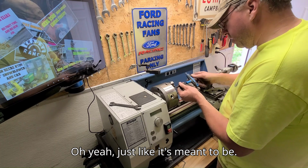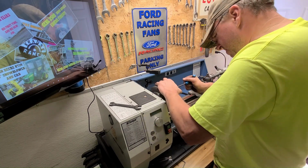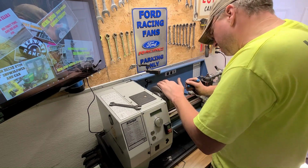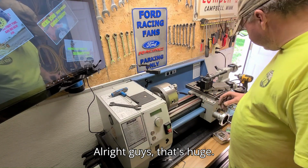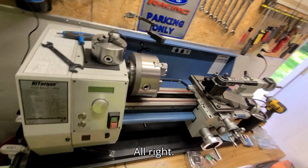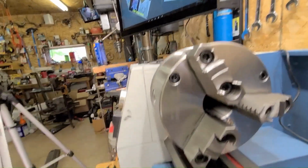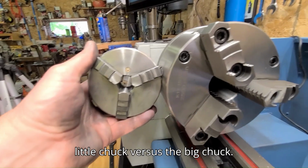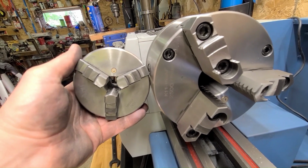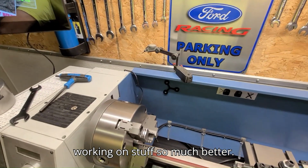Oh yeah, just like it's meant to be. All right guys, that's huge. Man, what a difference that is. I like it. Let's get this out of here. Here's the little chuck versus the big chuck. The 6-inch is the big one and the 4-inch is the smaller one that it comes with. So that's huge. That's going to make working on stuff so much better.